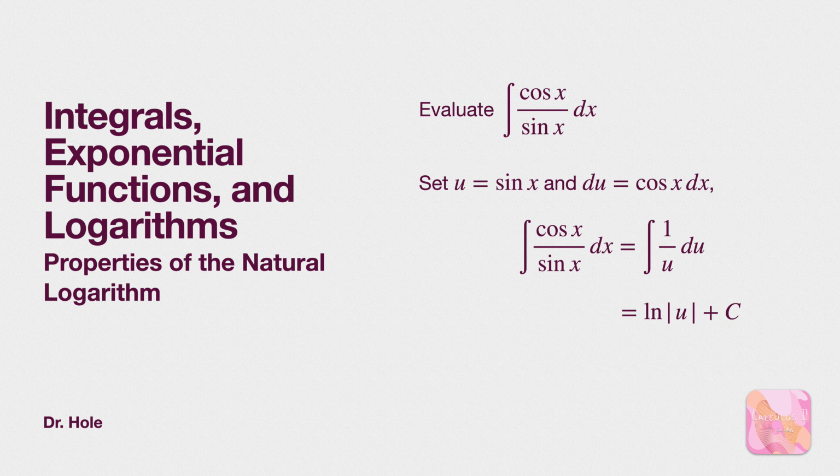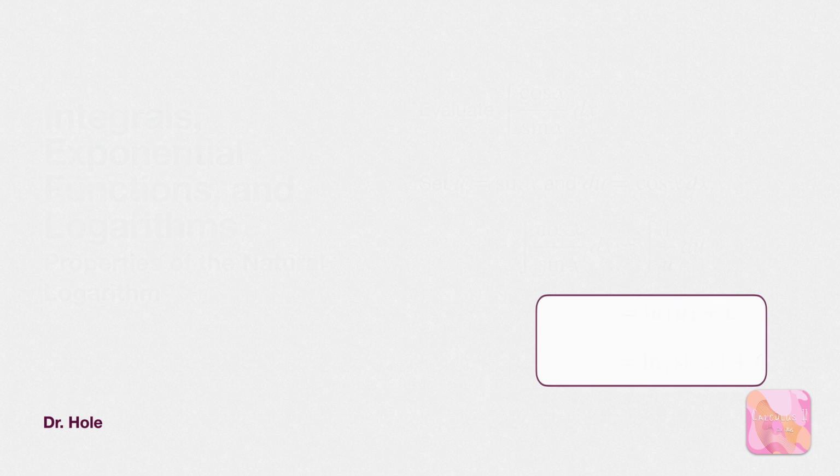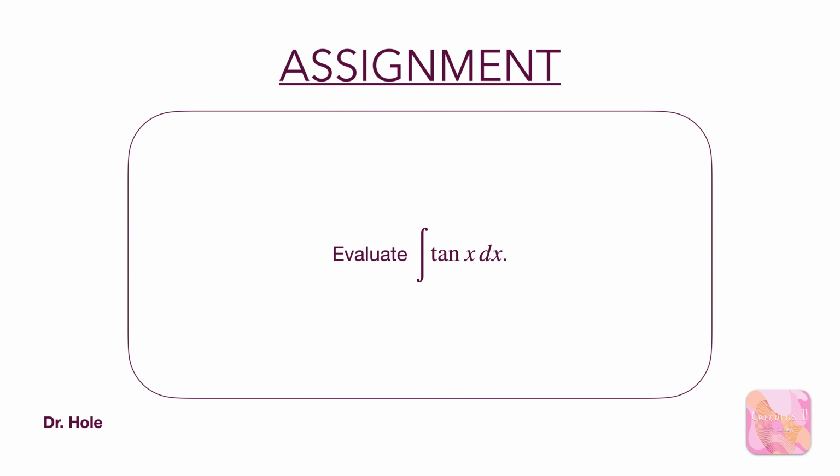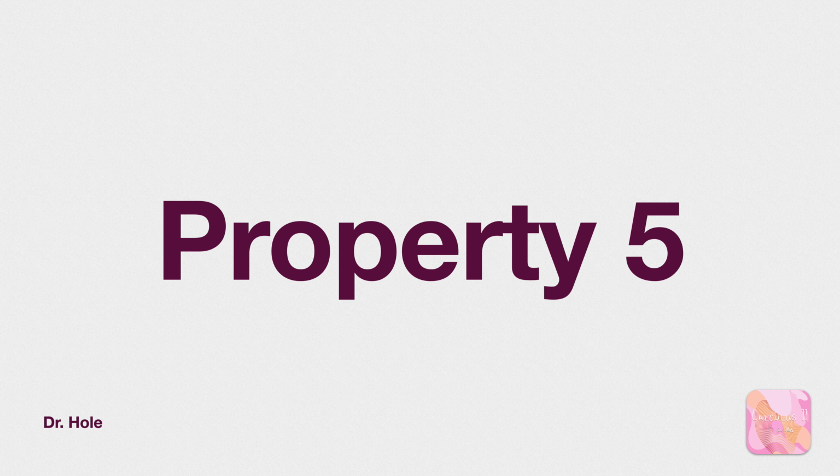Then to finish things off, we started in the variable x, so we return to the variable x, and we're done. And again, note very carefully the absolute values. Beautiful. Your turn. Think about the example that we just did: integrand cosine of x over sine of x, whereas tangent, as a quotient identity, is the reciprocal of that, sine of x over cosine of x. So it's the same problem, except that you're going to have to deal with a minus sign.